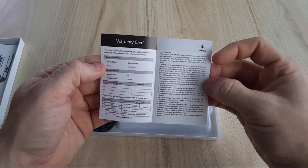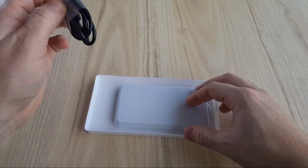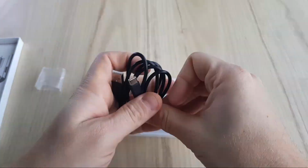Here's also a warranty card and a USB Type-C cable. There's no adapter included, so you must use your own. And it should be a 5V 2A or a 9V 1.5A adapter.